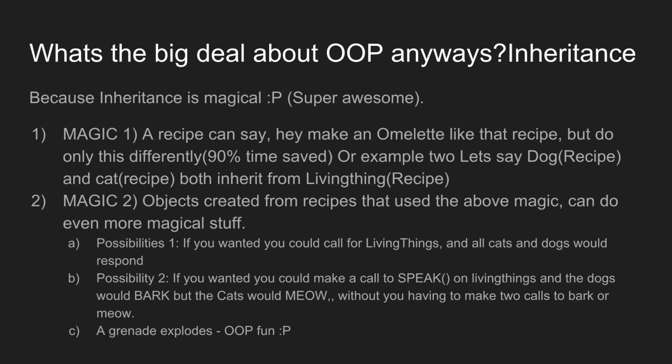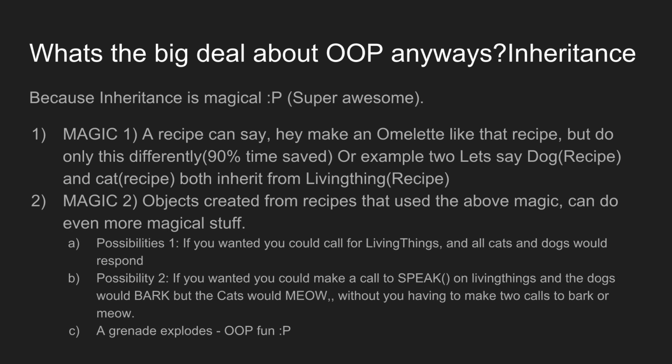Okay, so a list of living things can contain references to cats and dogs, but a list of cats cannot contain references of living things, because a living thing is not necessarily a cat. Okay, so if you have a list of living things and you call speak on all those living things, now the interesting thing is the cats would meow, the dogs would bark. But to you, you were talking to them as living things. You had a list of living things and you said living things dot speak, and all of them did their own thing. How did they know to do that?